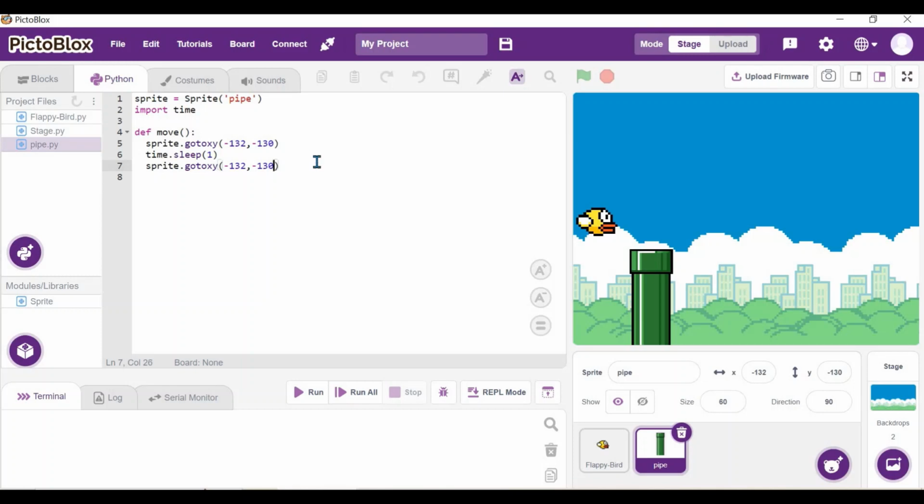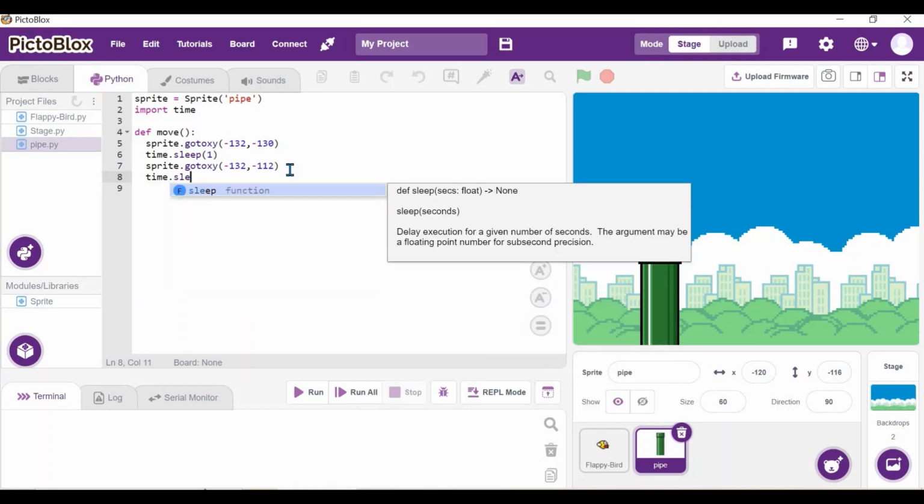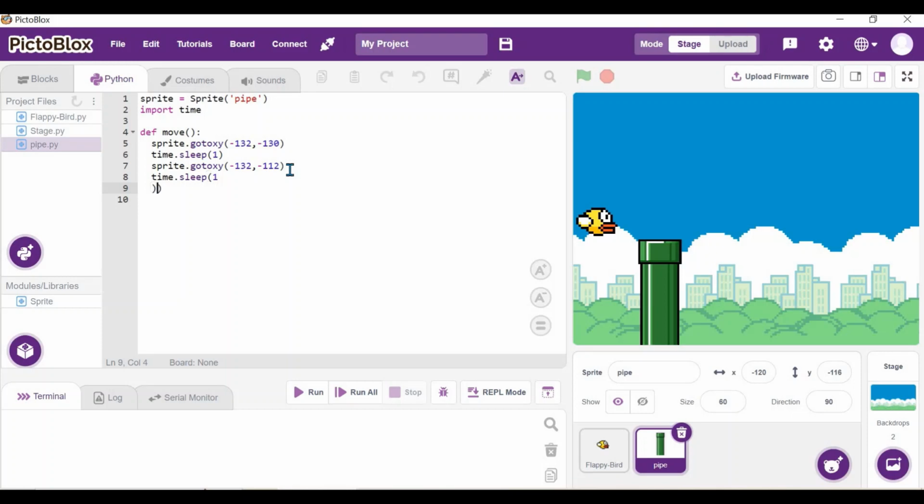Let it be minus 112. When it moves up, I need around minus 112. So this is my increased height. You can move the pipe, see the y position and write the value here. Again after this I want my pipe to stay for a second, so I am giving time dot sleep of 1 second. After this we have completed.